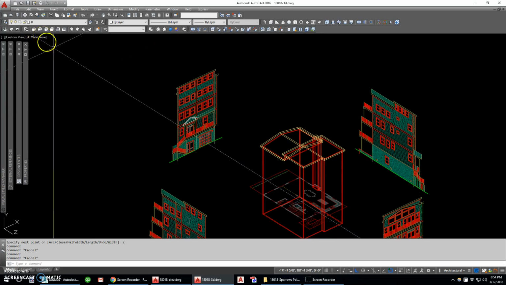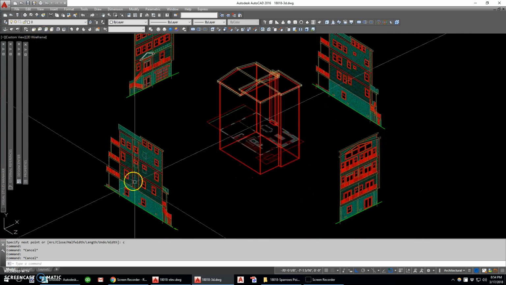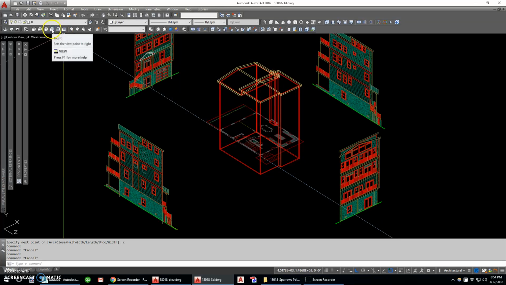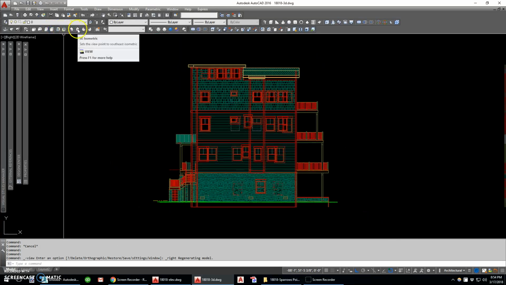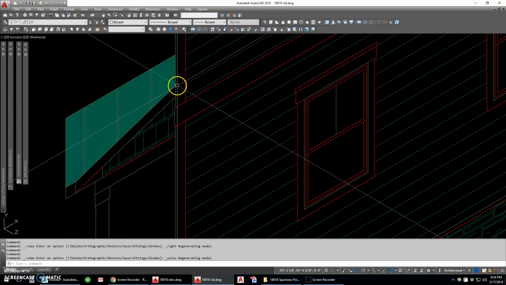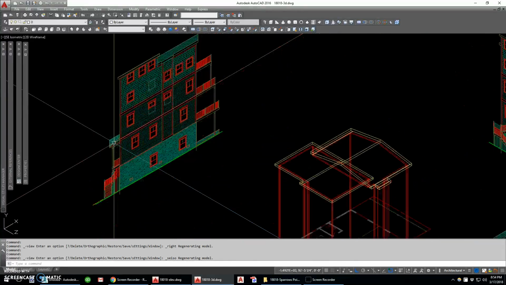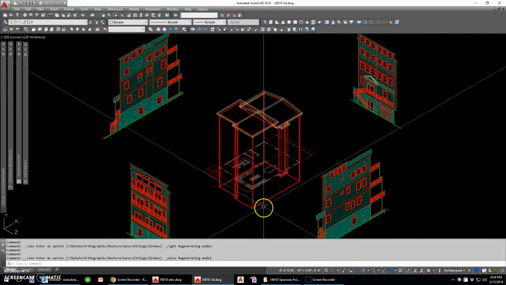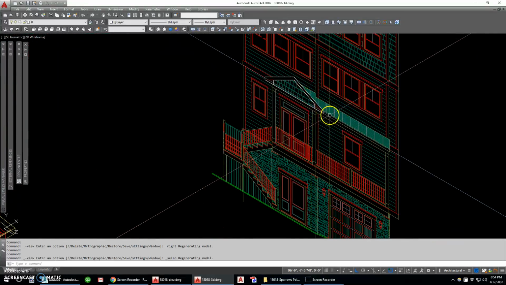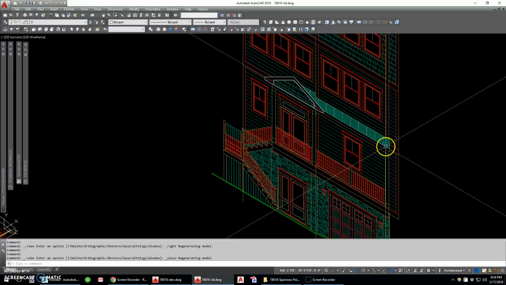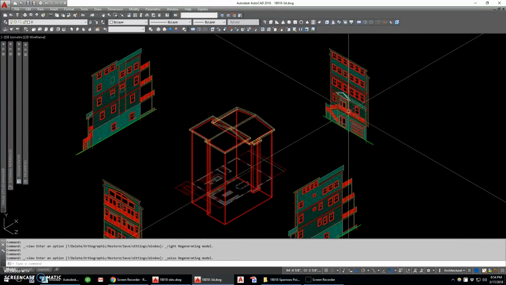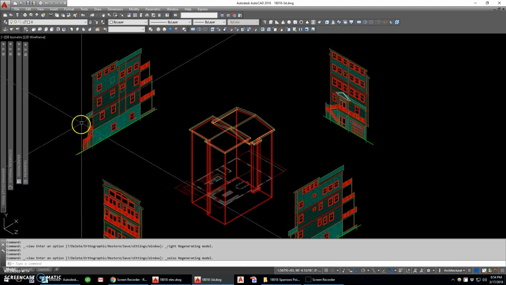So what I'm going to do is look at my right side elevation, which is on the left of the building, by saying view right and then using my second isometric. Now if I zoom in, you see you've got this little pie-shaped piece of wall here. Now again, from looking at the architecture, that roof actually goes further back. So I know the roof is going to go further back than that elevation is showing. I can deal with that now, or I can deal with it later.